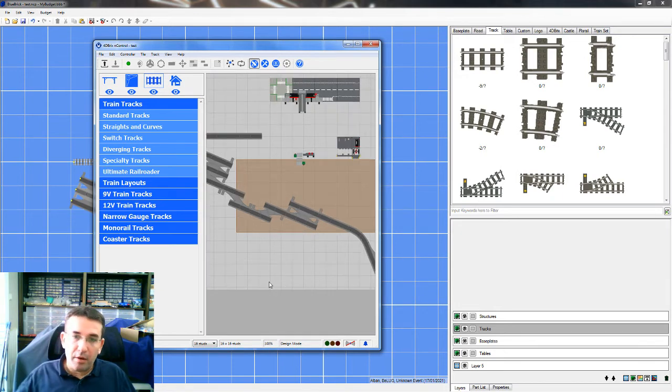So if you have a really complex layout, maybe you want to use BlueBrick to edit it and then move it to N control and start from here, start to add your automation, because obviously N control is very good at doing automation things.